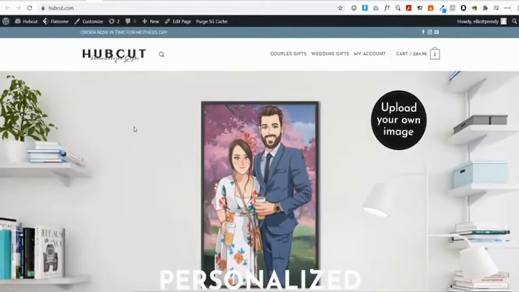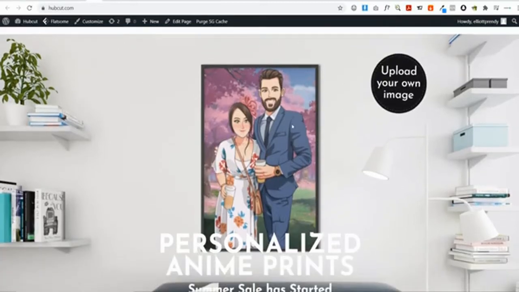So without further ado, let's have a look at the website we will be building in today's free course. So let's take a look at the store we will be building in today's tutorial. And as you can see, it is a beautifully designed store. So I'll be showing you how you can create a beautiful logo for your personalized print-on-demand store just like this. How you can create beautiful mock-ups to add banners to your store.